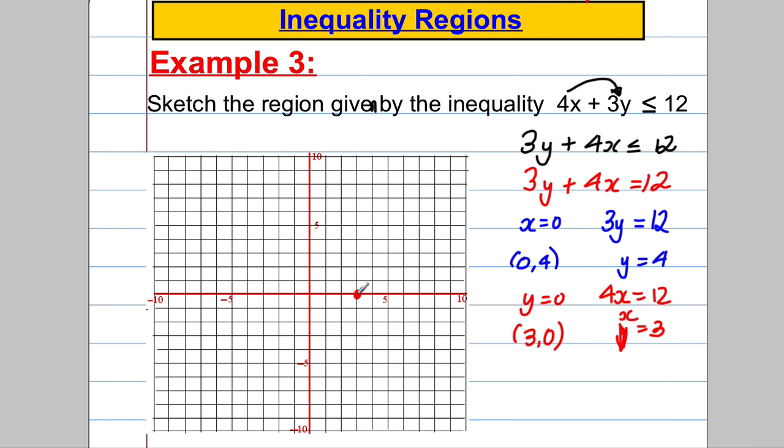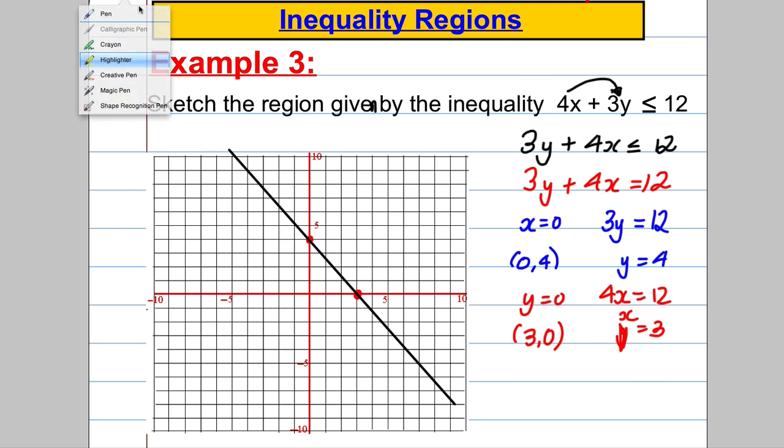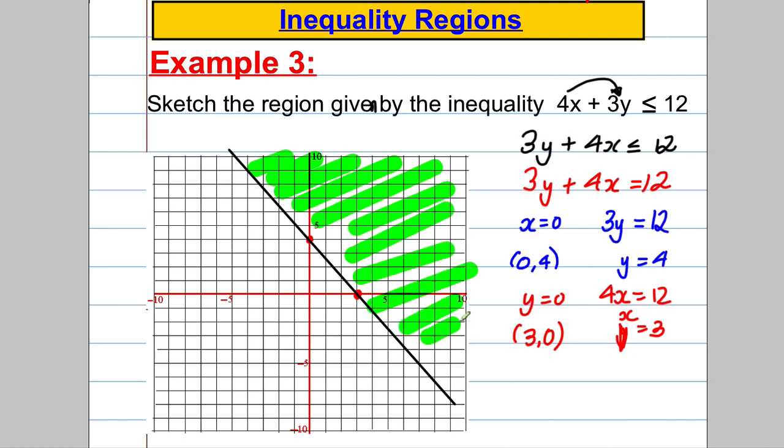So we plot the point 3, 0, we plot the point 0, 4, which is here, and we're going to draw that inequality. Now it's not a strict one, so we're going to have a straight line, not a dotted line. We want below the line, so we're going to shade above the line, the region we don't want. So we shade above this line here like this, and we reject that section, and we're done. Next example.